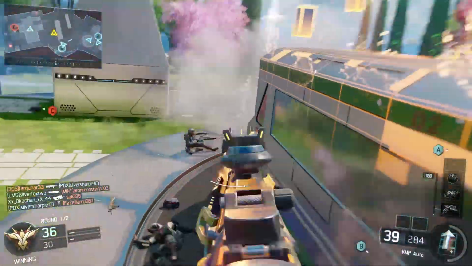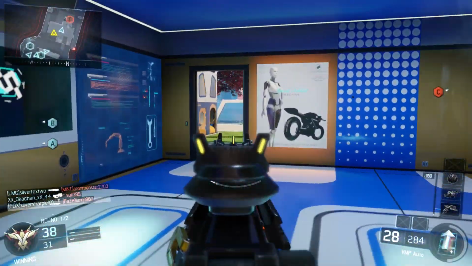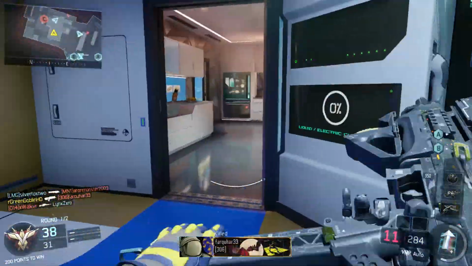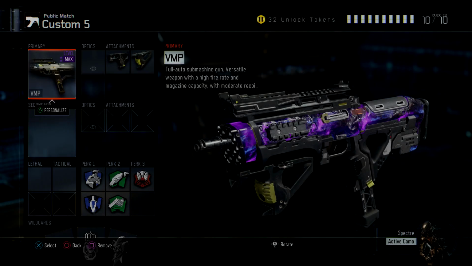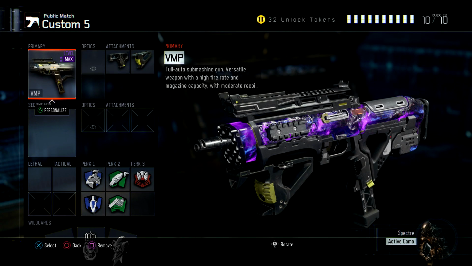So let's start off first with this first class setup, which I'm going to say is the SMG rushing class setup. I'll throw it up on the screen right now, and we'll interrupt the gameplay and talk about it for a second. So this class setup is the VMP. Sometimes I'm running the VMP with 3 attachments, but lately I've been in love with the 2 attachments and then the 5 perk setup on this gun. It's absolutely insane, and let me explain it to you guys right here. As you guys can see, I have that sexy dark matter camo for my VMP. Basically, the 2 attachments that I run with this thing are the quick draw and the grip.